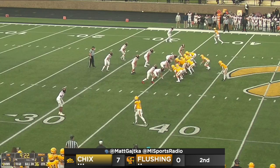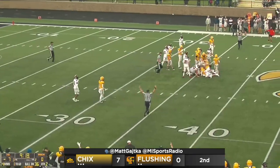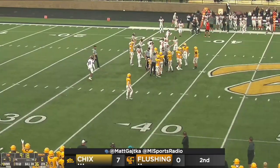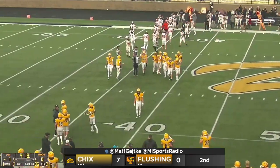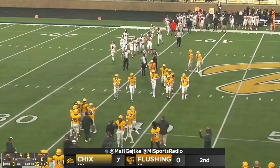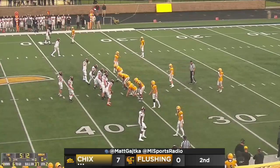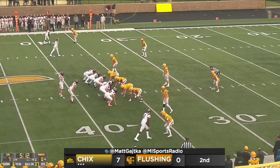Drenick gets under center. Drenick dropped the ball, but then he fell forward. But I think his knees were down as he picked up the ball, and I believe he's going to be marked short on the muff snap. Yes, it is a turnover on downs. Drenick probably would have had the first down, but instead he stopped because his knee was on the turf when he picked up the ball, and he was behind the line of scrimmage pretty clearly. You could see that even from up here. So West Ottawa leads Zeeland West, by the way, 14-8.